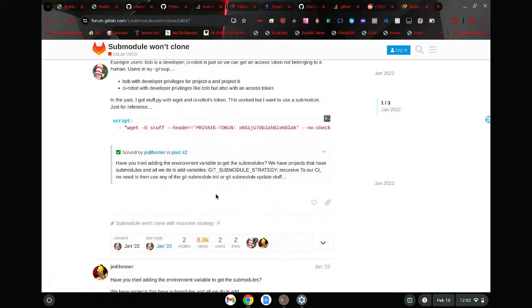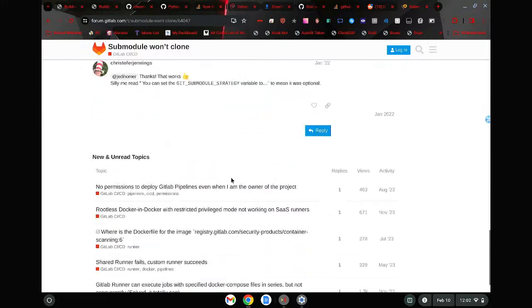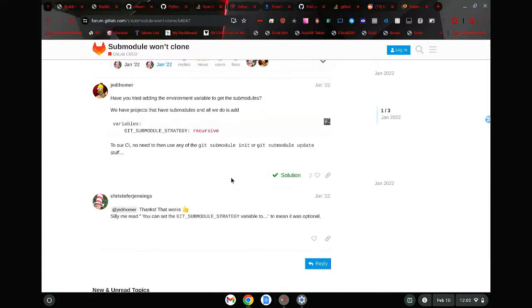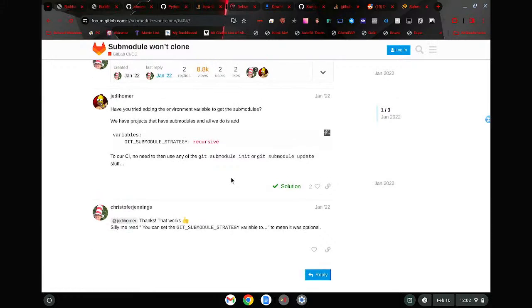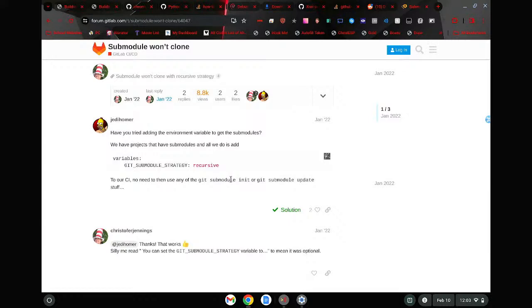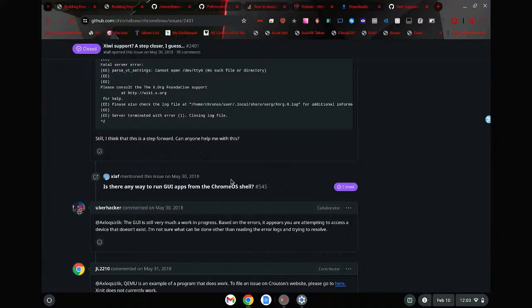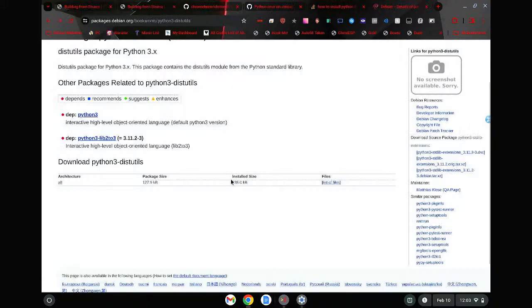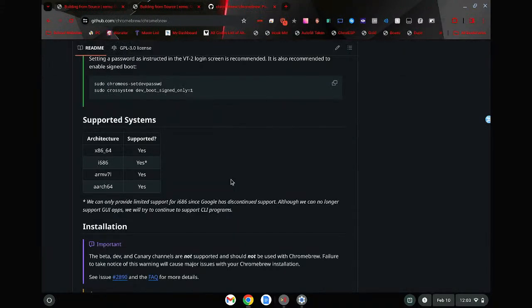No need to then use any of the git submodule init or git submodule update stuff. I'm not doing that. It's not even my repository, so I can't even do that if I wanted to.